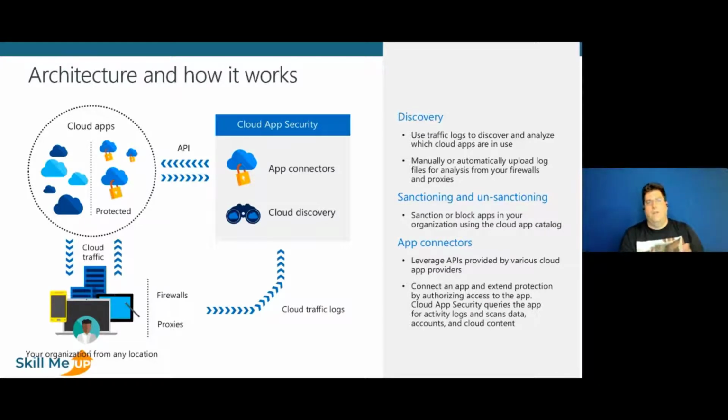We now have a level of control over whether those are sanctioned or unsanctioned, understanding whether there are any risks coming through them, potential threats, and then we can block those and respond to those accordingly.